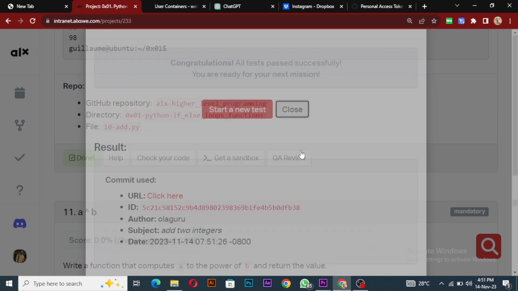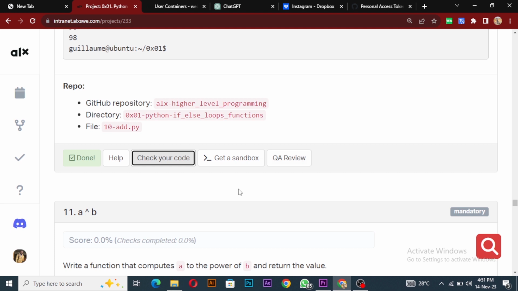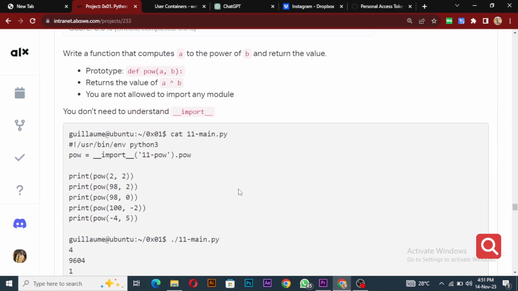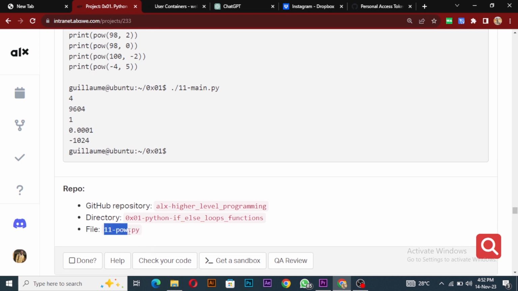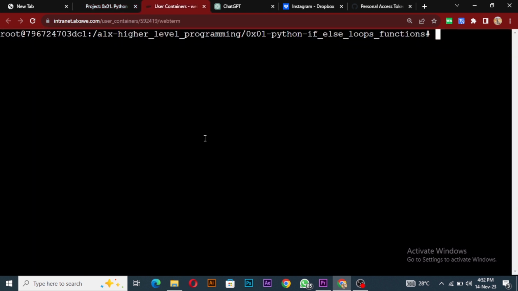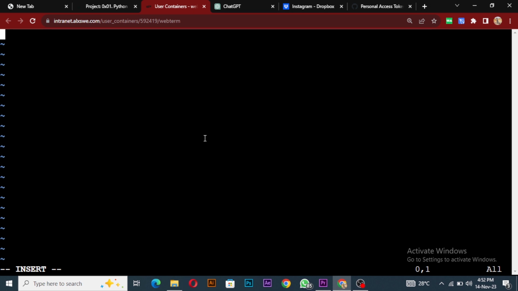So we are done with that, and then write a function that computes a to the power of b. So it's as simple as this. Something very simple, and then we just copy this, vi this, and then shebang user binary, and python 3.